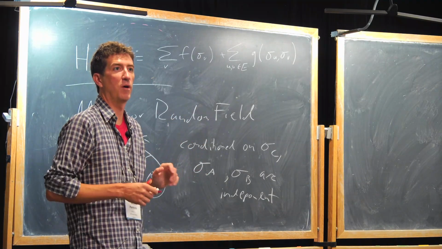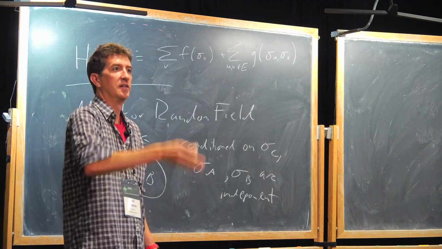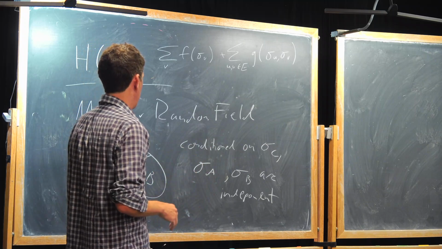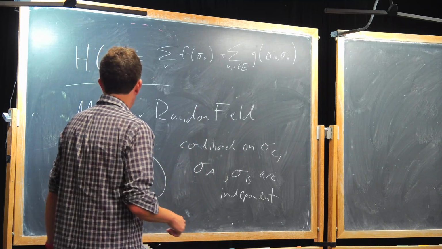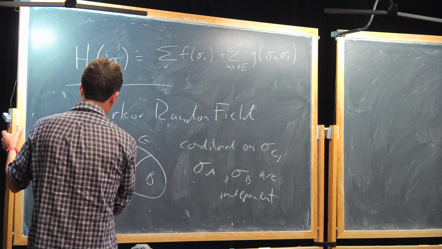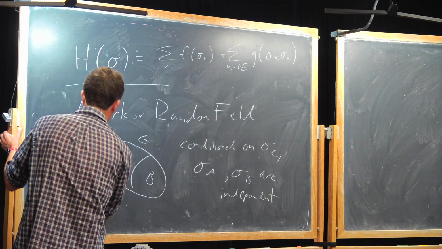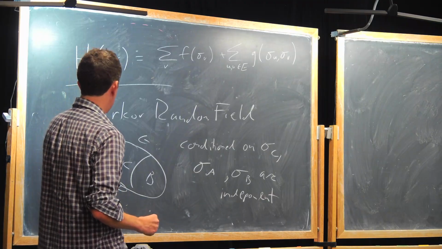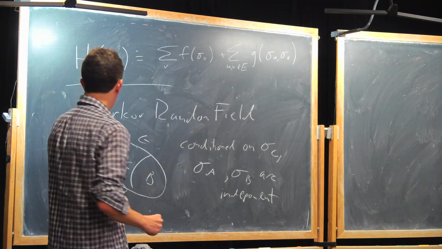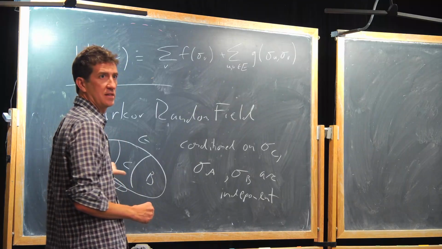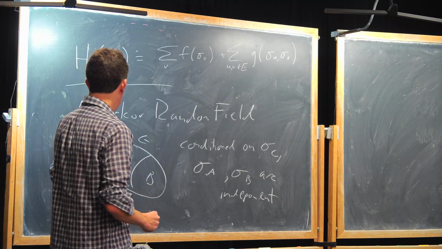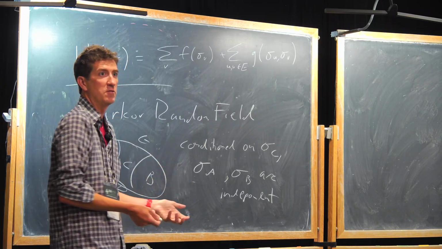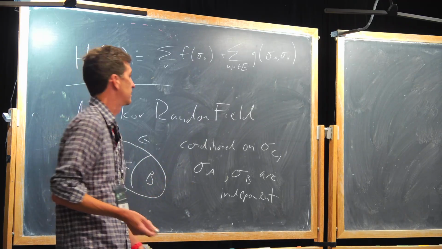So this is like a spatial Markov property. You can imagine a Markov chain: you condition on what happened in your last step, and then the past and future are independent. Here, this is a spatial property. In particular, you could imagine a special case where you just have one vertex and its neighborhood. The neighborhood of this vertex separates v from the rest of the graph. So if you condition on the spins of the neighbors of v, then the spin at v is independent of the rest of the graph. And this is really, really useful. We'll use it to calculate a bunch of things.